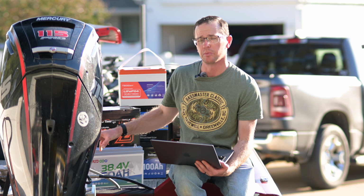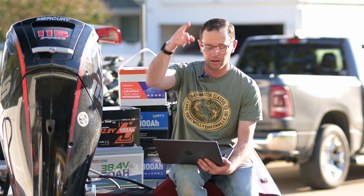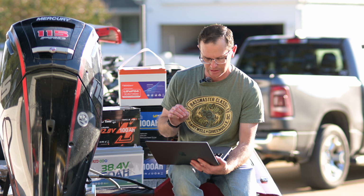If it's self-heated, it'll take that current that's coming to it from the alternator or the stator, heat the battery up, and it will accept that charge. I would prefer to have self-heated, especially if you're in northern climates. Canada, north of pretty much Texas, straight that way. Self-heated, pay attention to that because it's not one of those things you typically look for in a battery. And given it's a similar price point to the Redodo, pay attention to that.